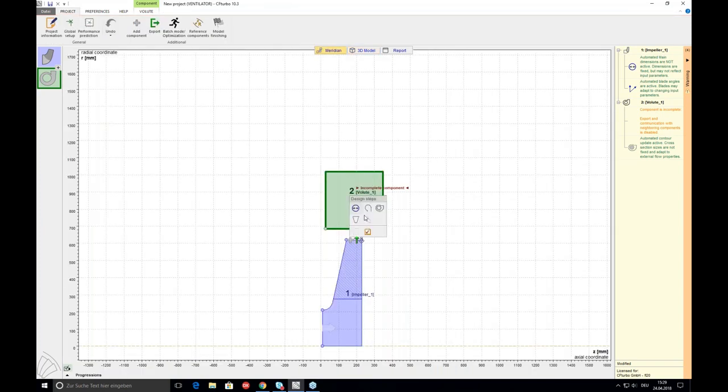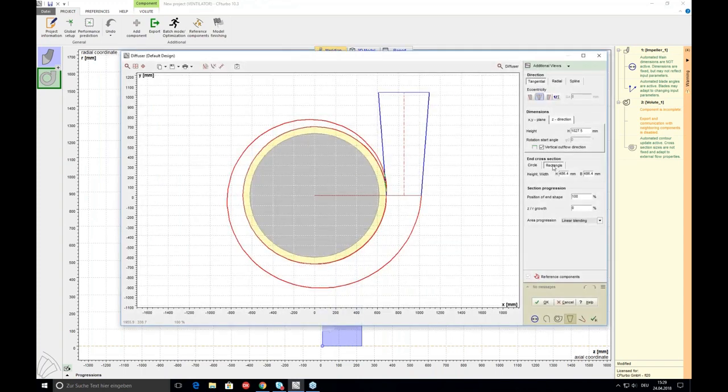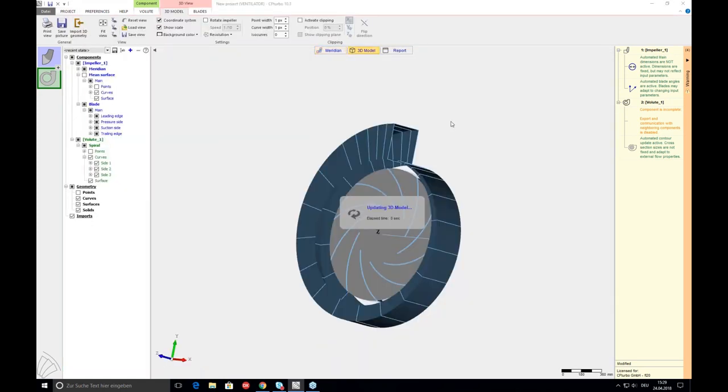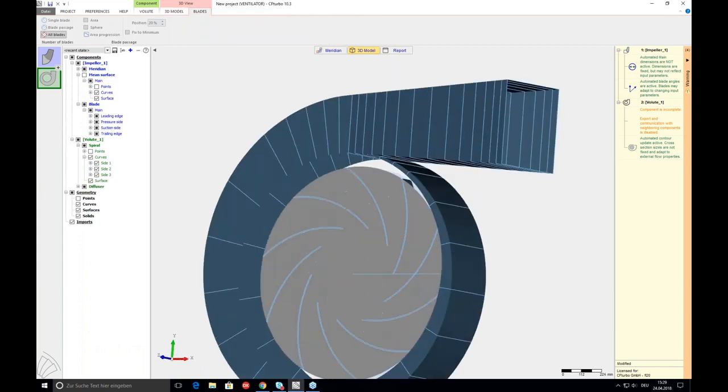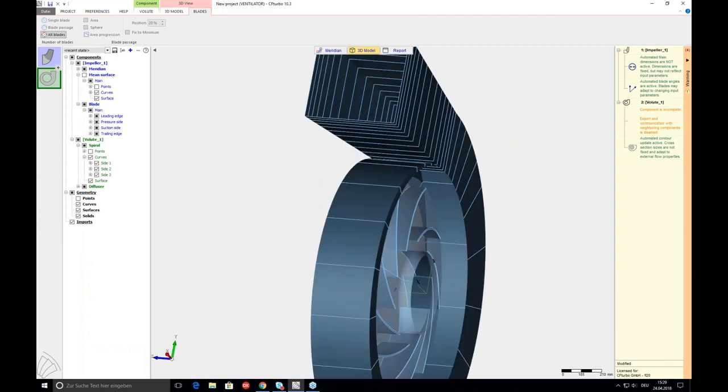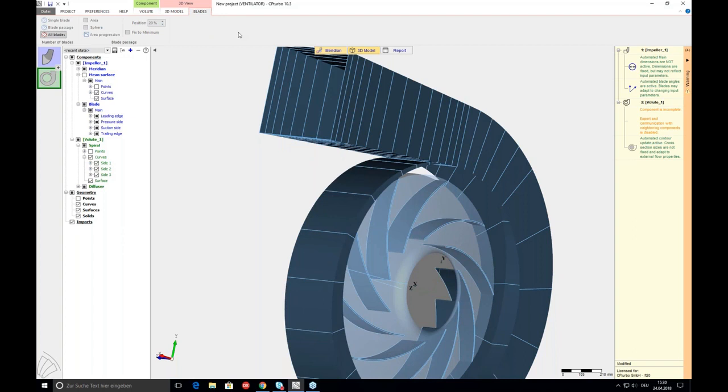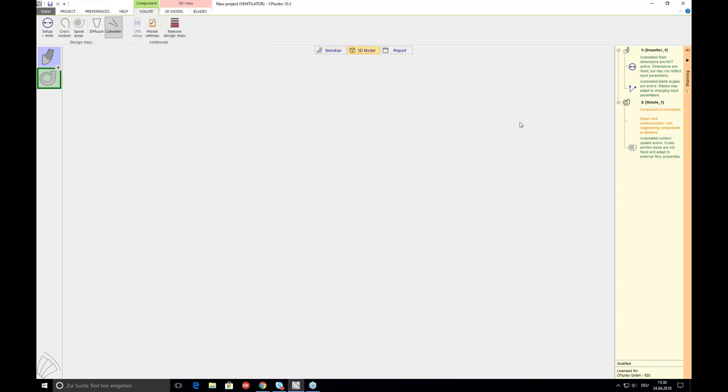And what I have to add now is just a rectangular outlet diffuser with a certain length. So again, proposals made by CFturbo. I'm going to change the length of that, and keep the end cross section as it is. And here we are. And the design step to finish that is to add a cutwater on it. And that's really the last design step.